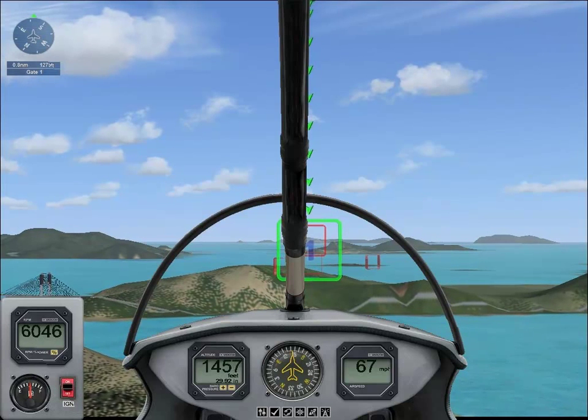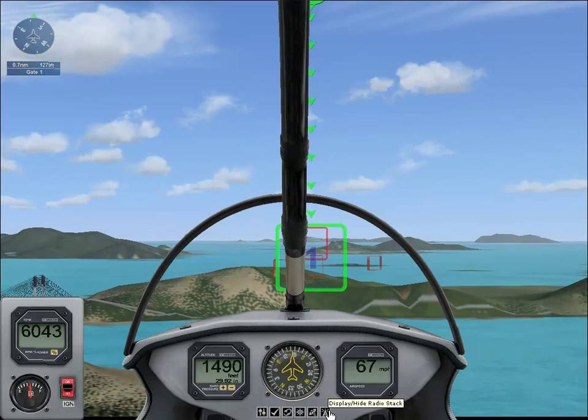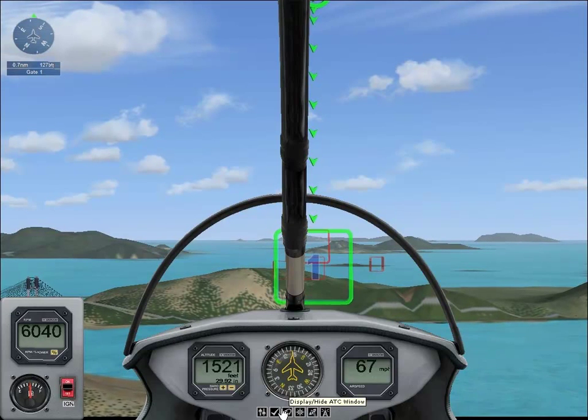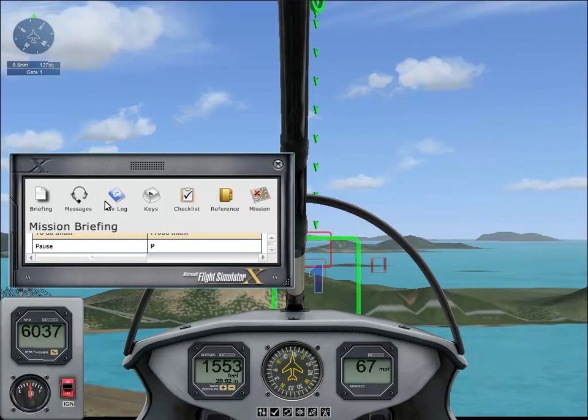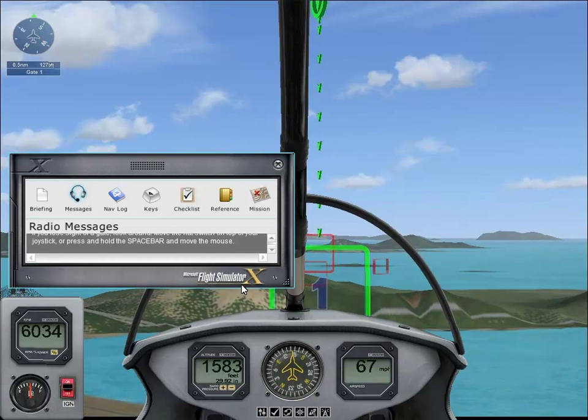Active gates that you need to fly through are glowing green. Gates that aren't active, or that you have already flown through, are red. The next gate will not highlight until you have passed through the current gate. Excellent. If you lose sight of a gate, look around. Move the hat switch on top of your joystick, or press and hold the space bar and move the mouse.